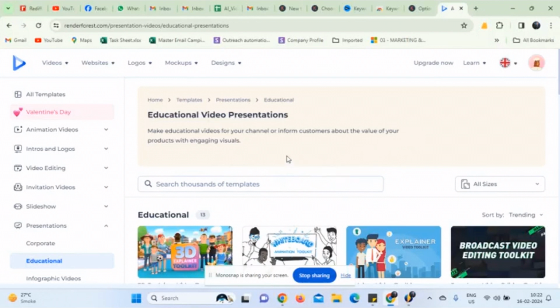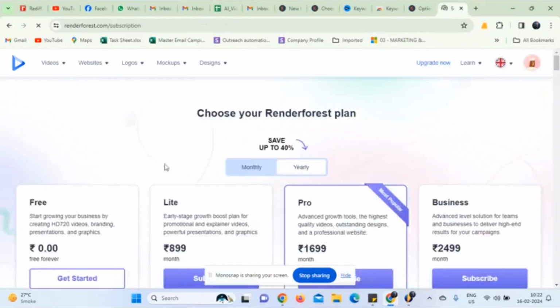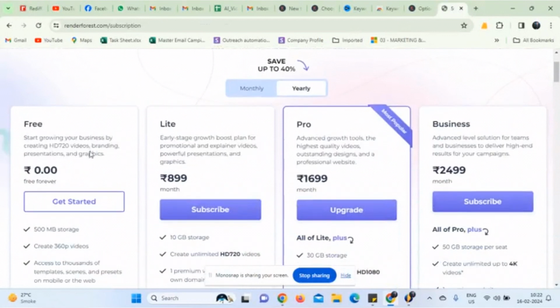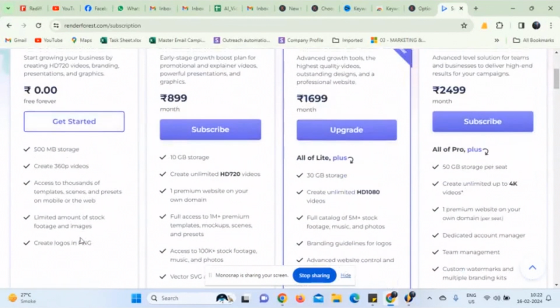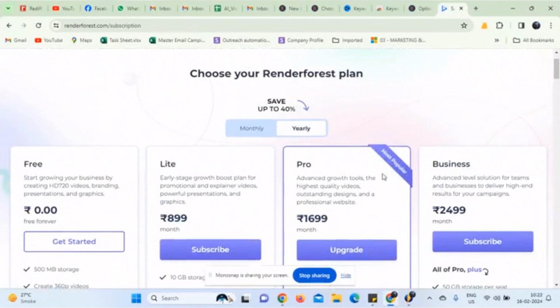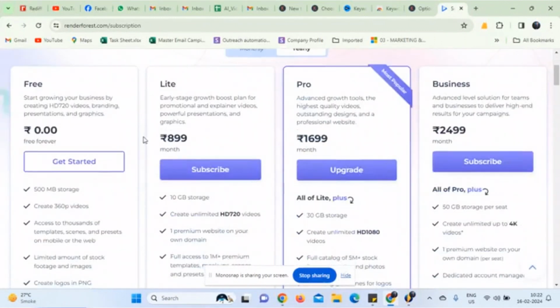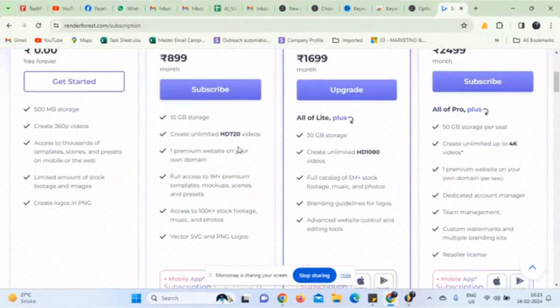And they have some pretty cost-effective plans. If you want to upgrade and take a paid service, they also have a free plan where you can get started for free and create your videos for free. You can sign up and start making your videos. Then they have a different plan you can subscribe to, called Lite, which is about 900 rupees a month. Then they have increased storage and 720 HD videos.